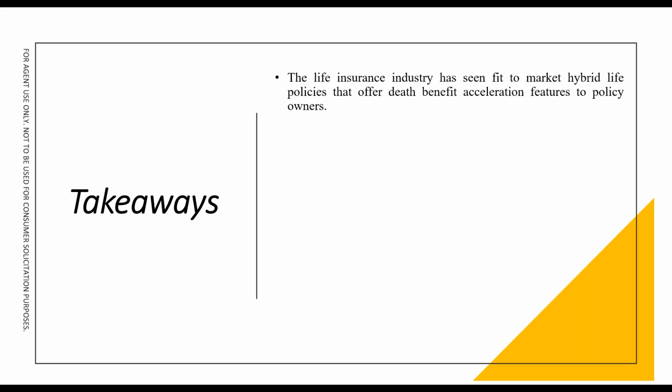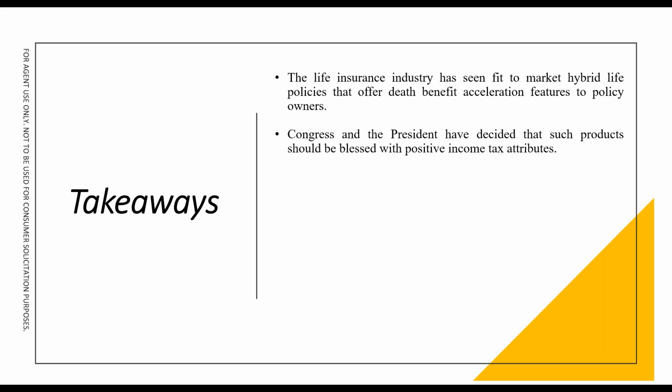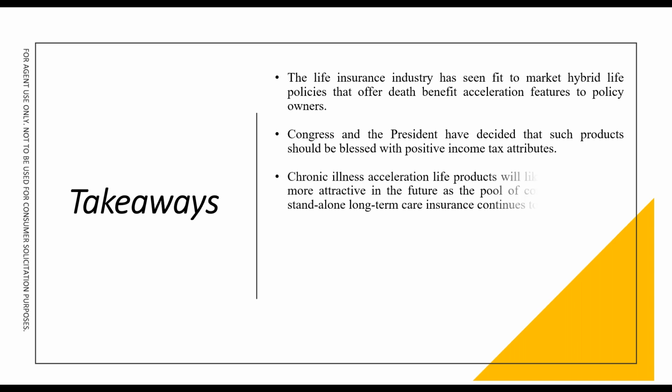So what are the takeaways that we'd like you to take from today's webinar? First of all, the life insurance industry, I think, has done a good thing. They've made hybrid life policies available that offer death benefit acceleration features to policy owners, and these death benefit acceleration features are actually pretty useful. Congress and the president apparently agreed. They've decided that such products should be blessed with positive income tax attributes.